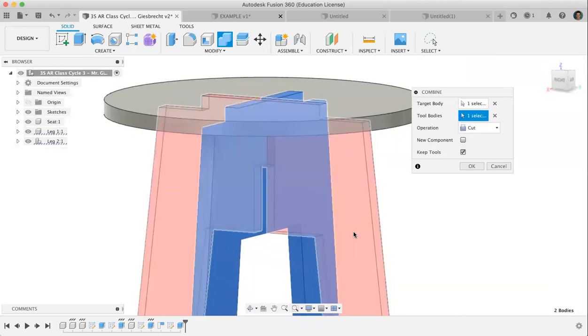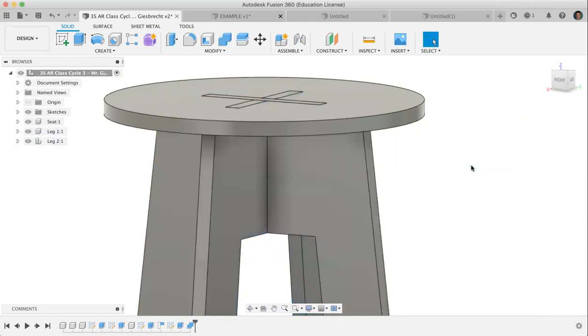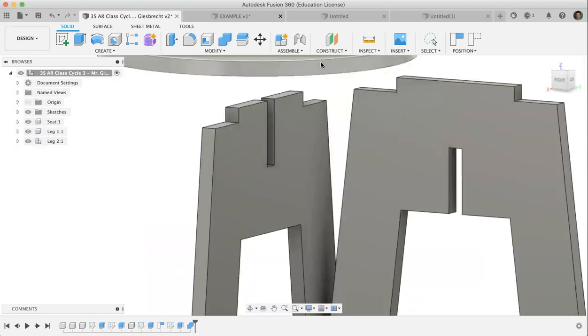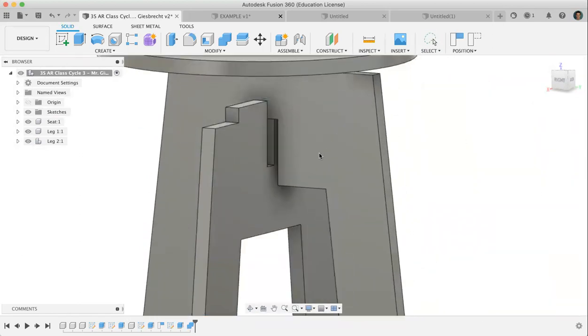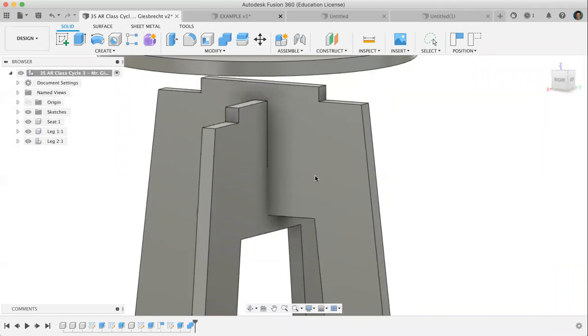It should turn red. And then what I want to do is cut out the hole to match that. Okay, so I'm going to push. I do not want a new component. I just want to keep the components I have, but cut the hole out to match. So keep the tool as well, otherwise it will delete the other leg, and push OK. And now when I separate them, you'll see I've got the hole that can allow them to slot together very easily, like so, and it will fit together.